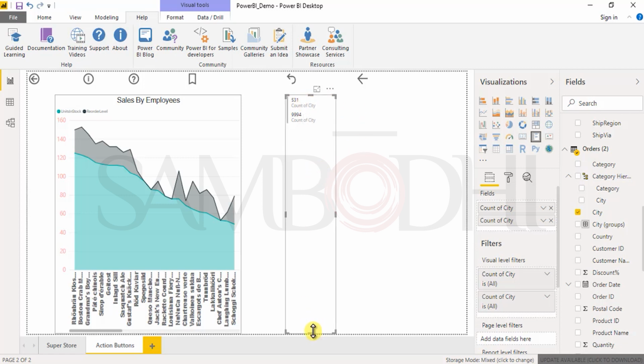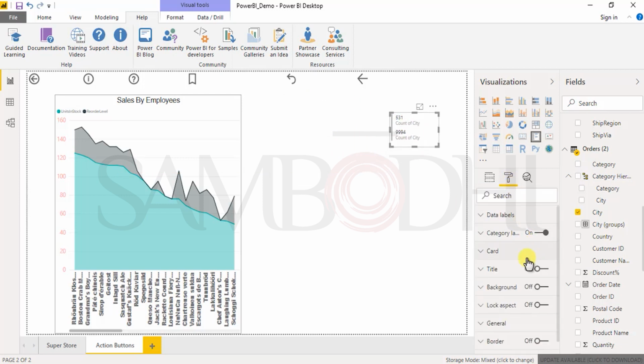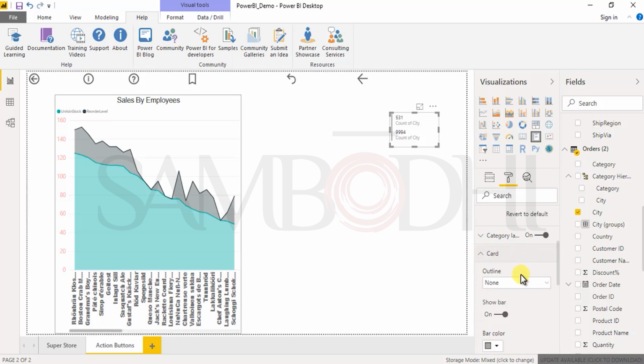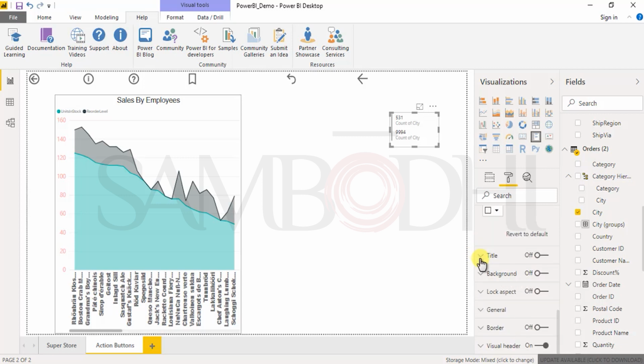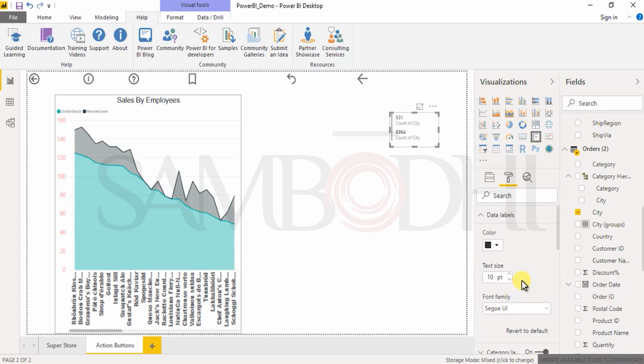This can be further beautified by keeping it small, point number one. Then you go ahead, change the label colors if you have to. You can change the card title if you have to. There is a title here, background here. You can disable the data labels. So, do you want to see the categories or do you not want to see the categories?